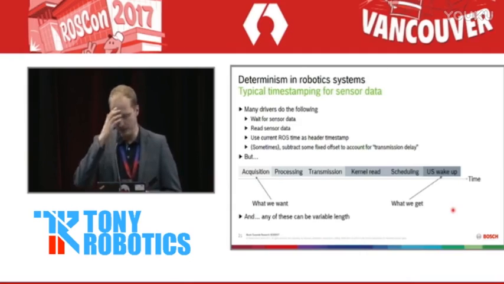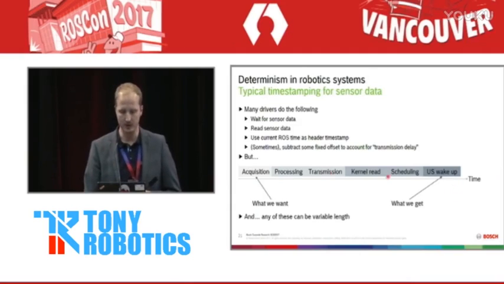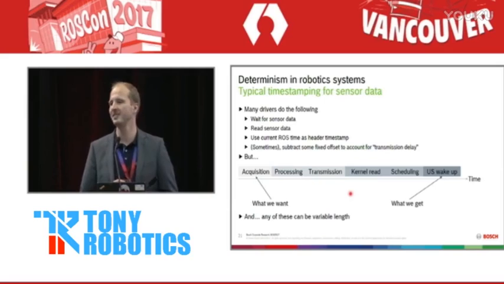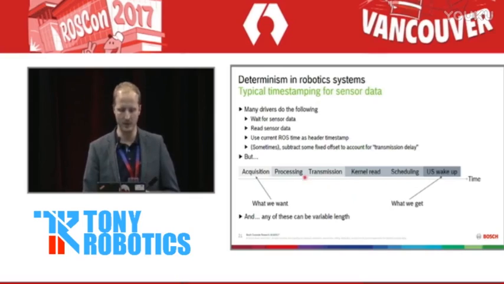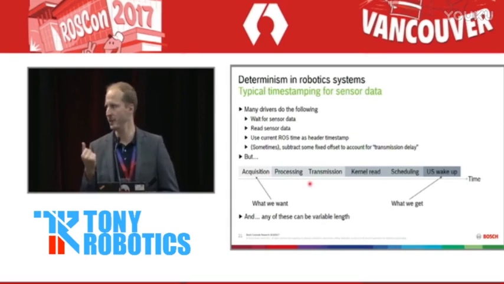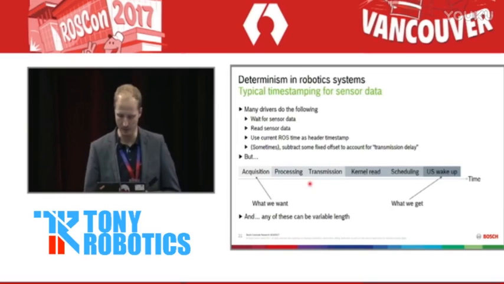And I should also say the delay is not necessarily constant. In some drivers, you see that people subtract an offset to account for the transmission and all that. But all of these steps here, maybe with the exception of acquisition, can be variable length. So you can't just subtract something.